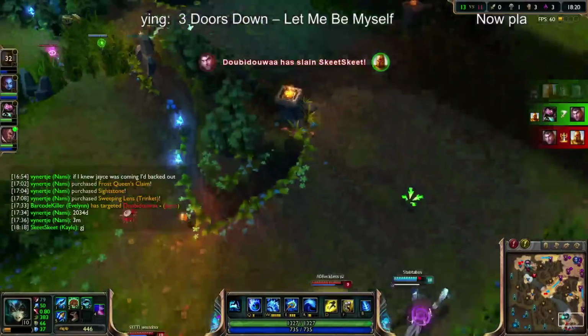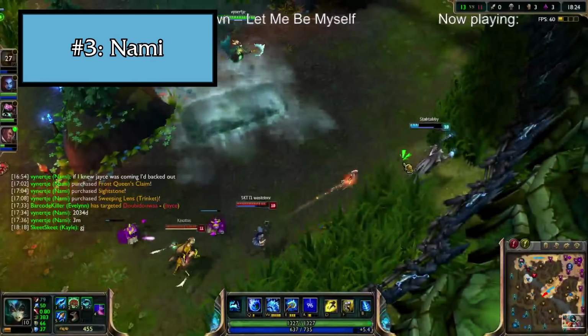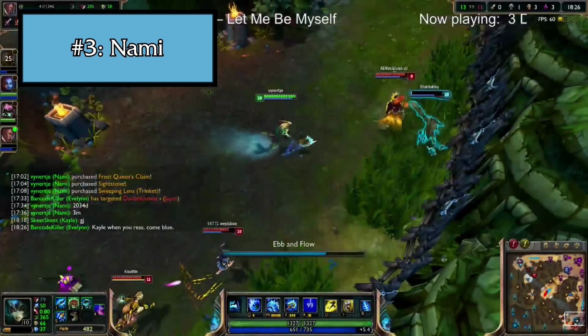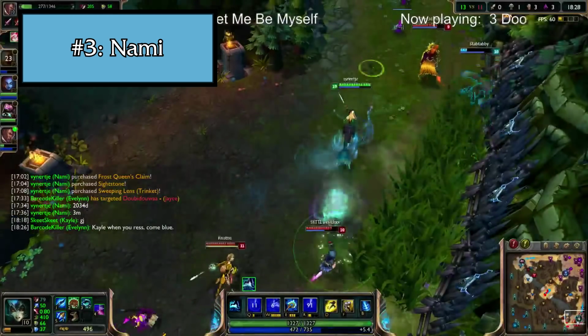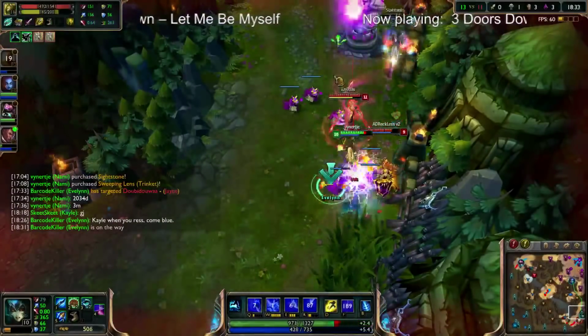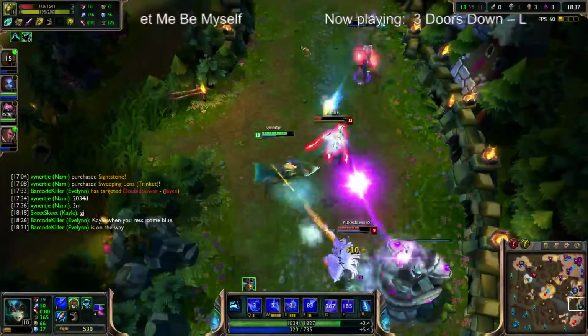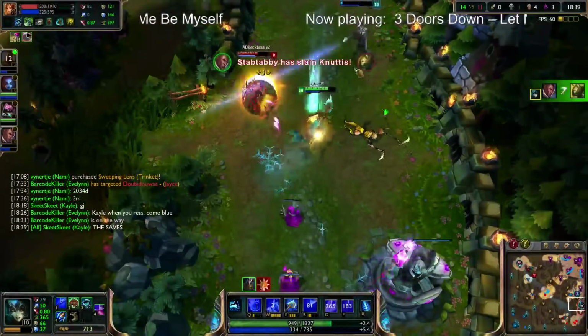Next up at number 3, it's Nami. She's a support who has a kit that feels really good, kind of like it all flows together, and it all fits her theme really well. Nami's bubble is also a very fair skill shot that is fairly easy to dodge, but also very rewarding when it lands.